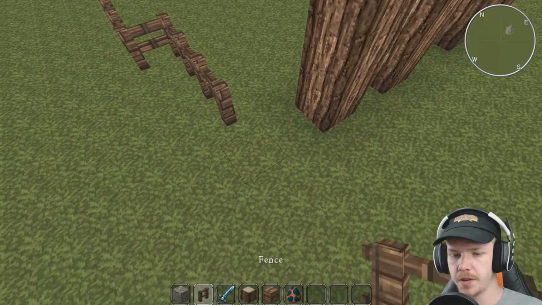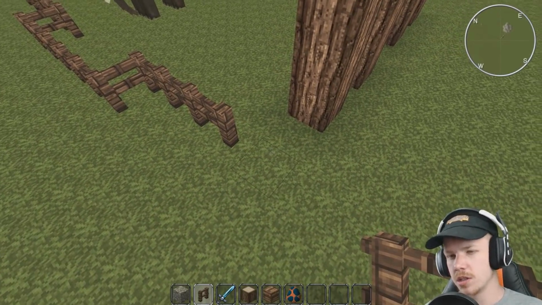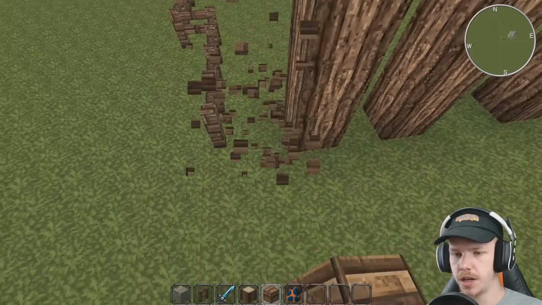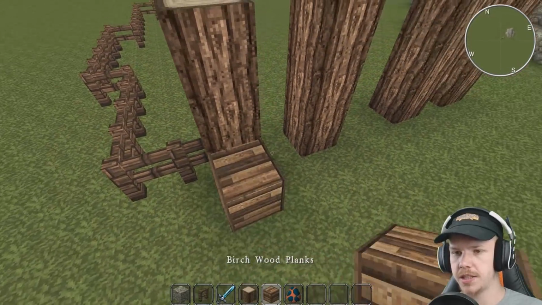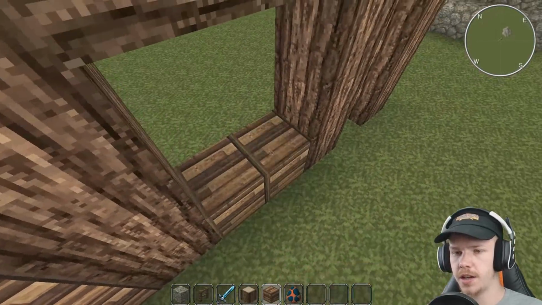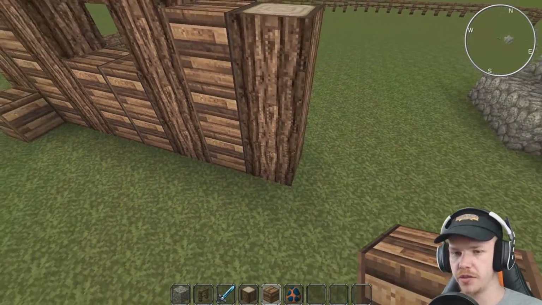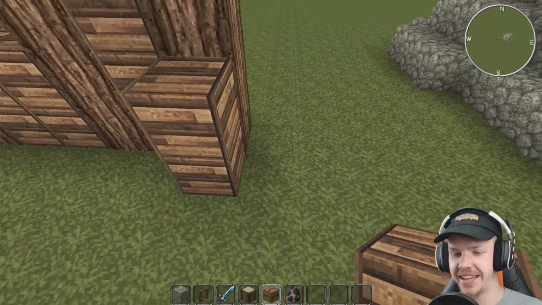Okay, let's... I'm going to put that there. I'm going to put these up here. No, I'm going to put that there. I'm going to put these here. I'm going to put them in front of the door for the moment as well, just so he can't get out. I'm trying to sort of limit the places that he can get out of.